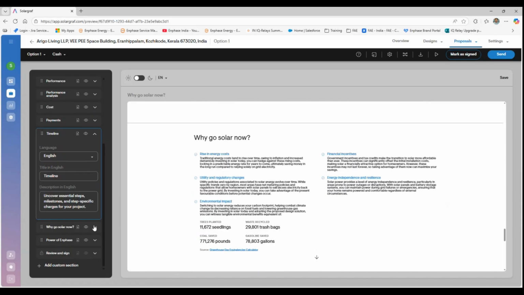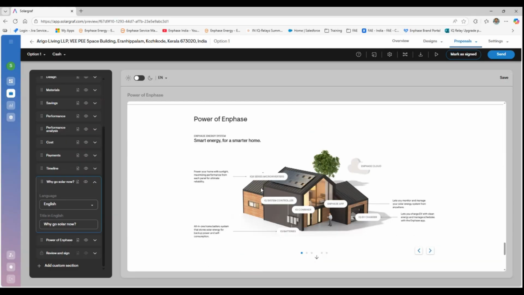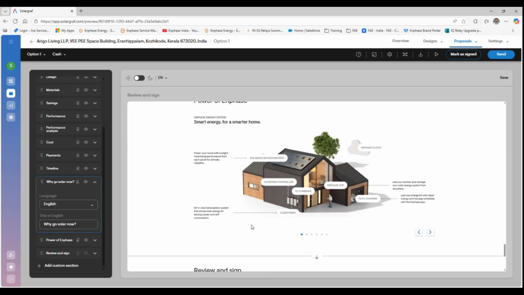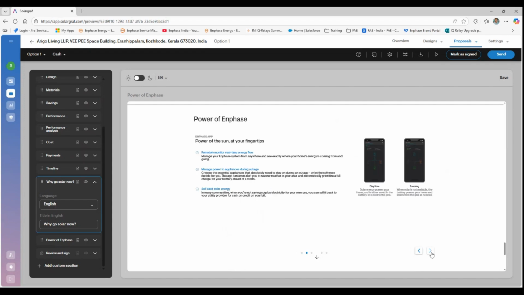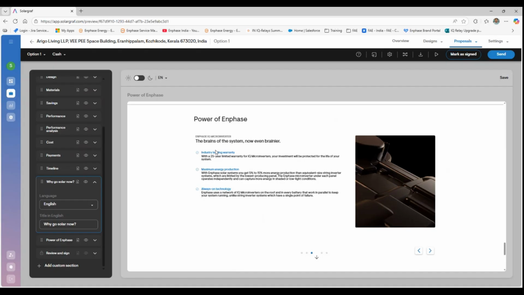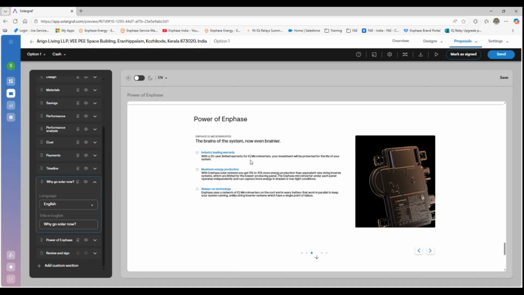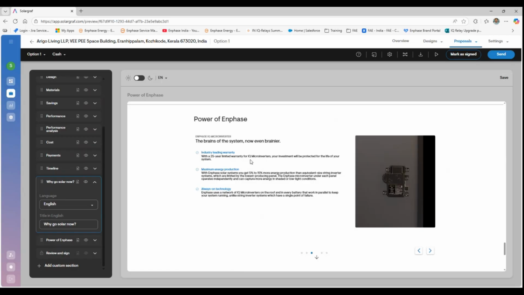And here are some pages we have shown about why go solar. Some benefits are here, and this is Enphase drawing. You can select. Just one thing, as of now we are showing here 25 years of limited warranty, but in India we are providing only 15 years of limited warranty.